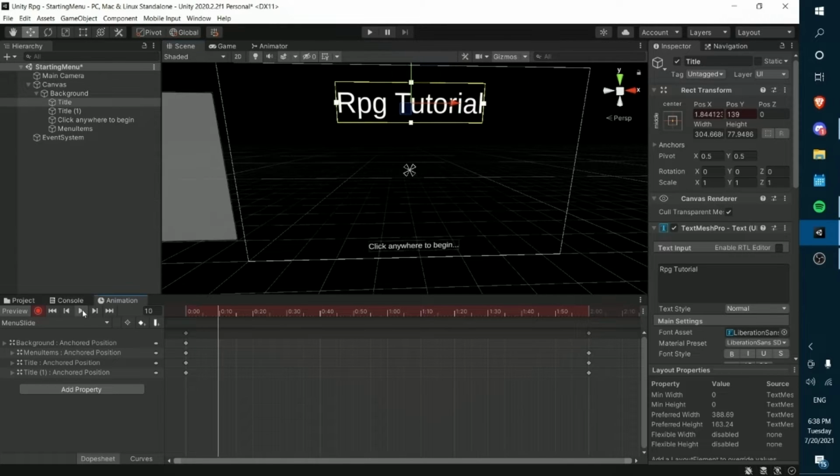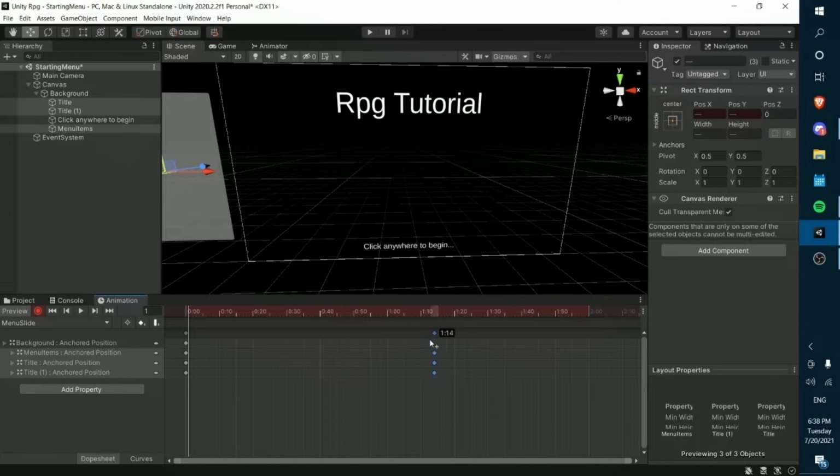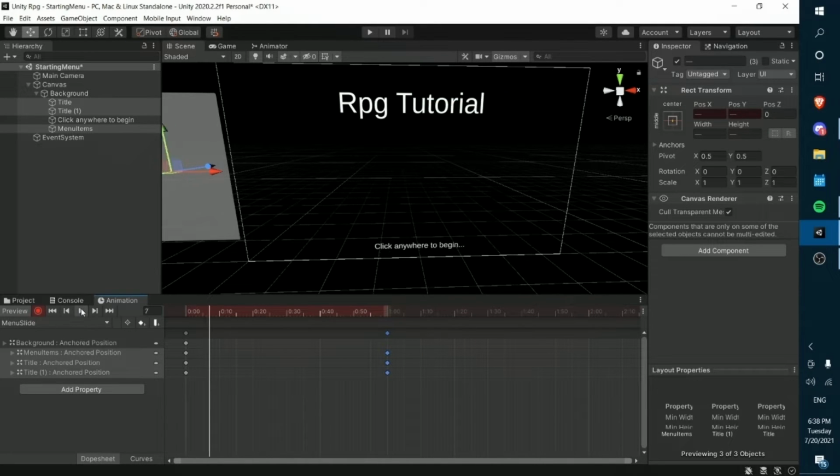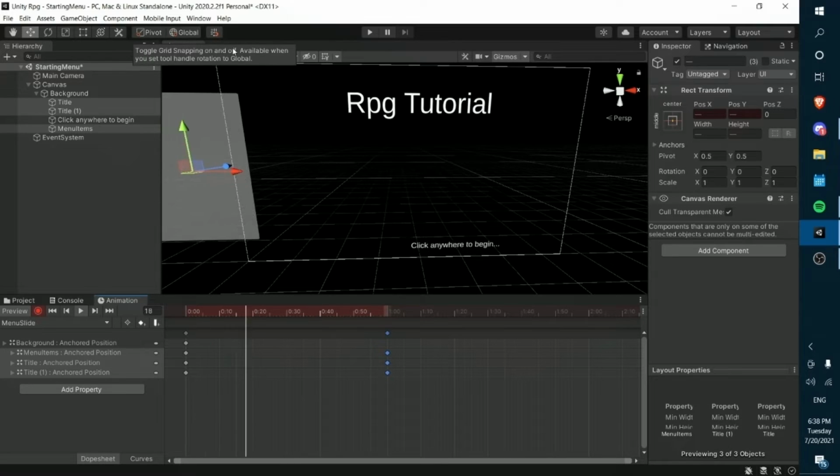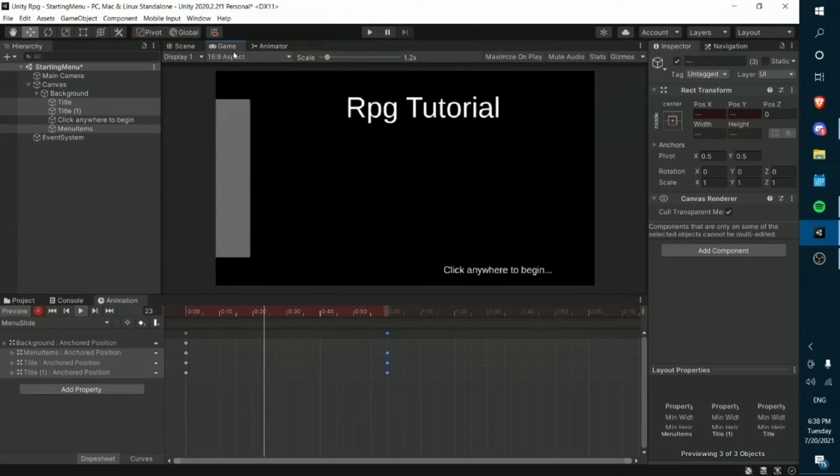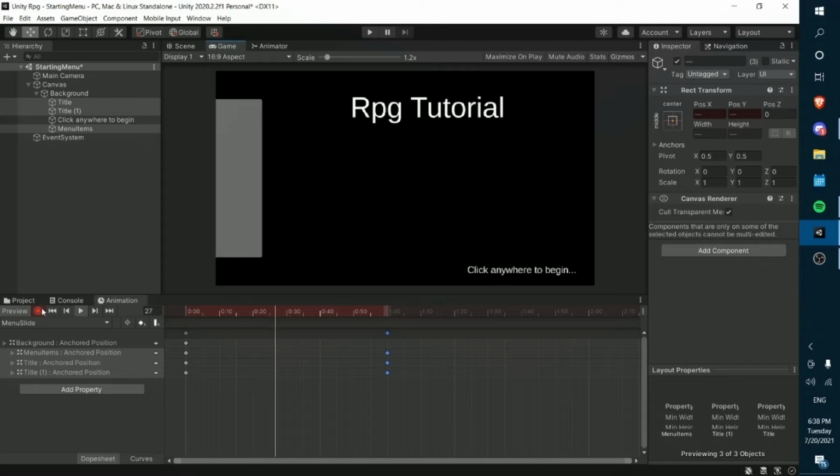And now you can see it in action. So I think that's still quite a bit slow, so I'm just going to move it to 1 second. Now we can see it all in action. So yeah, I think that looks pretty good.